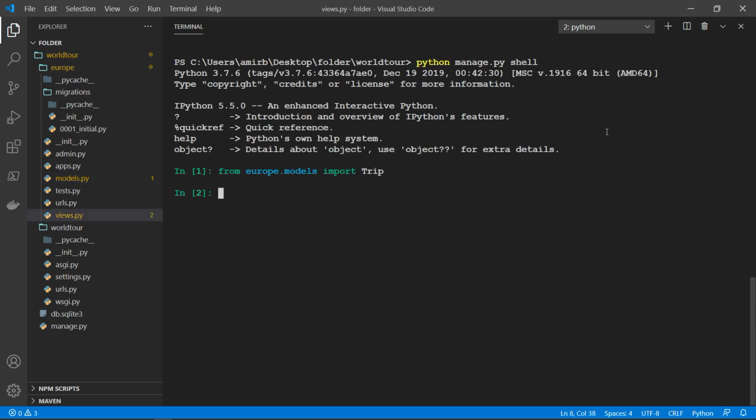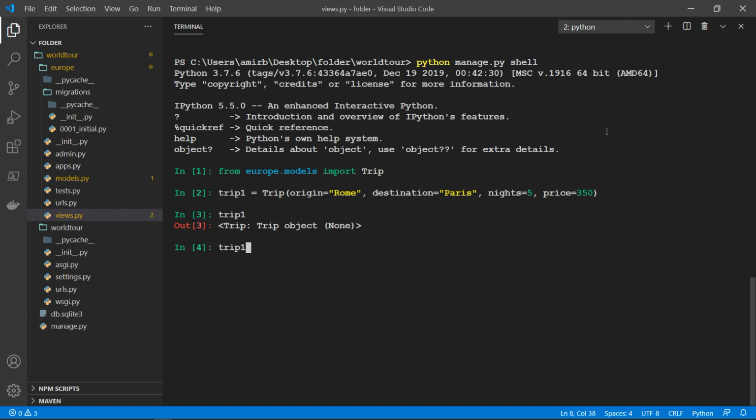Then I want to create a trip object. So we will call that trip1, which will be equal to the Trip class. We will need an origin, let's say Rome. We will need a destination, which will be Paris, for instance. We'll need the number of nights, let's say 5 nights, and we need a price, 350 euros. Okay, good. So trip1 is a trip object basically.